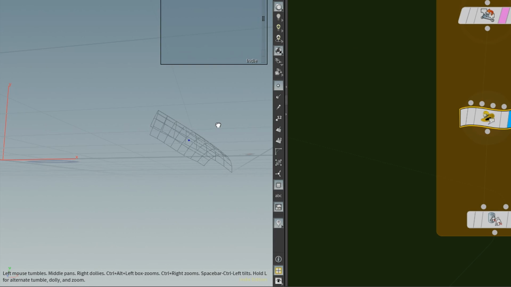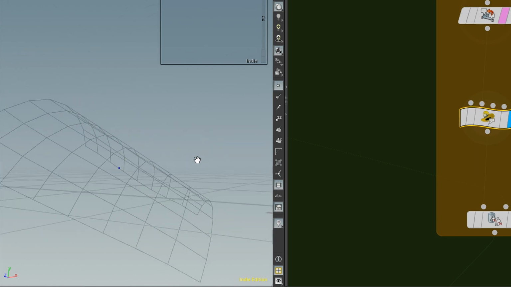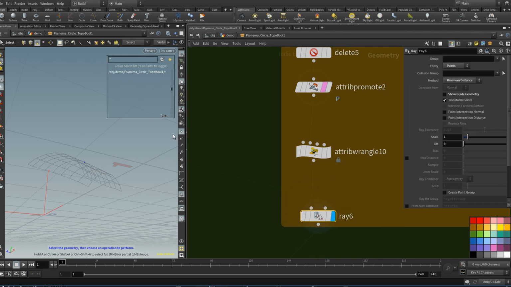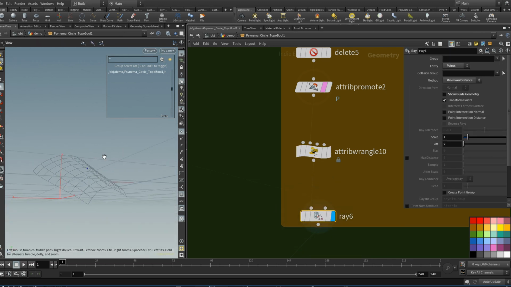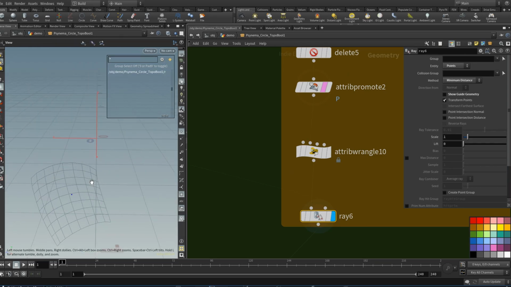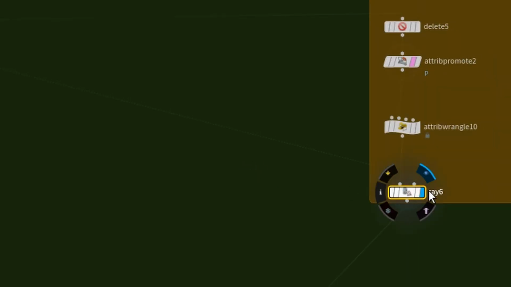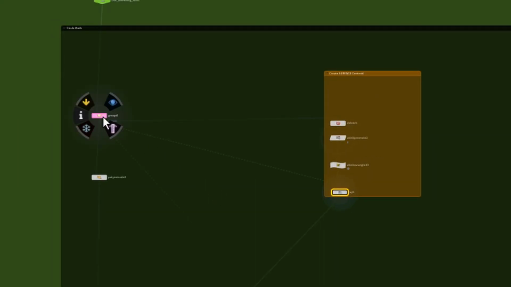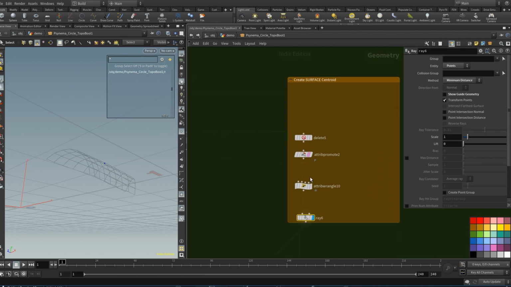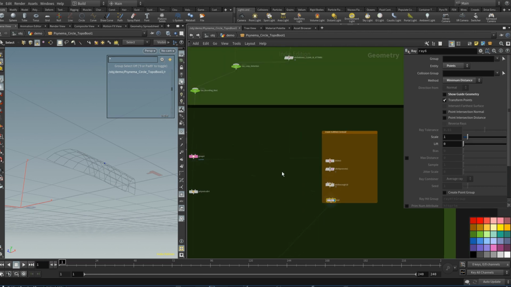But as you'll see, it is not on the surface. It is just, like, an average centroid, pretty much. And we need to raycast that back onto the geometry surface, and this will help our circle shape conform to the shape of the mesh. And we are just using minimum distance because it's just a point on a small piece of geometry, so we are safe doing that. This ray node needs geometry to cast on, and that is coming once again from our main group node. So this orange box is taking up 2 outputs from our group node, so it's not as complex as it seems because this is a very short graph, so we are just borrowing from this node twice.